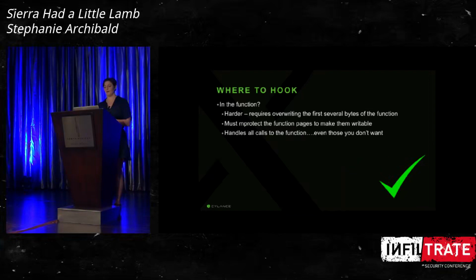It's a bit harder. It requires overriding the first several bytes of the function. You also have to protect the function pages. So depending on what's running on your system, that could be impossible, or it could be highly detectable. But it handles all calls to the function, right? Because you're hooking it in the library, even the ones you don't want.